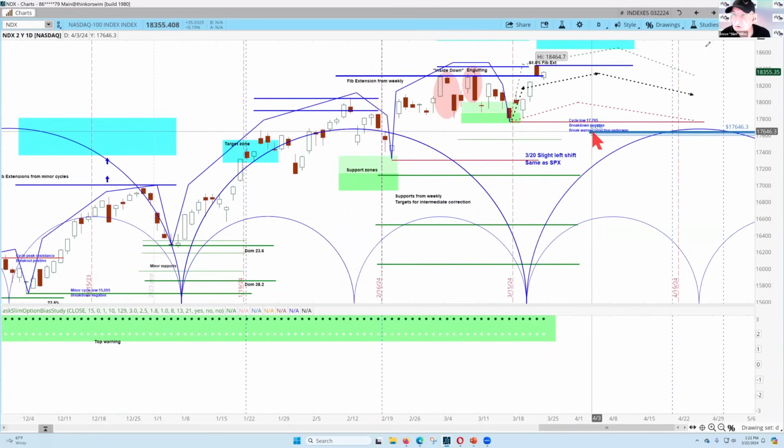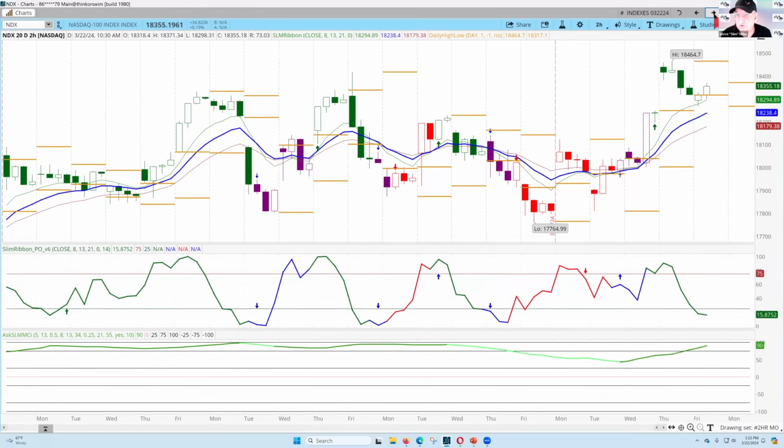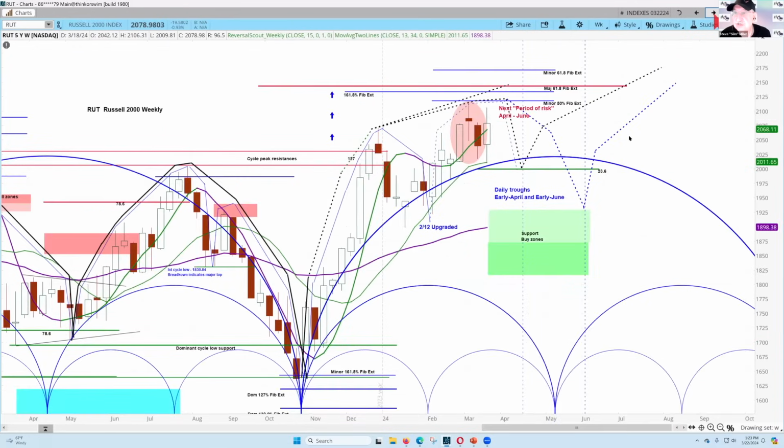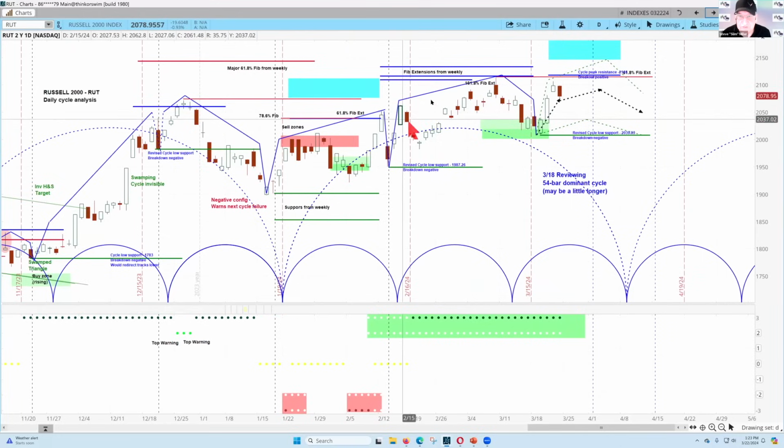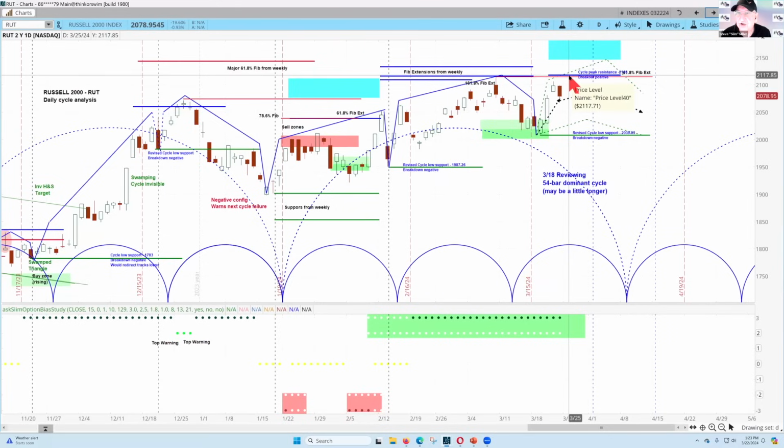17,765. If it breaks below that one, that would be where you're in a negative condition also, and in a correction. And the Russell under, let's say, 2040 gives you the indication that the intermediate peak is in place and we are going into the correction. In the meantime, you could see the positive cycle brings you up to that next high level right over there.